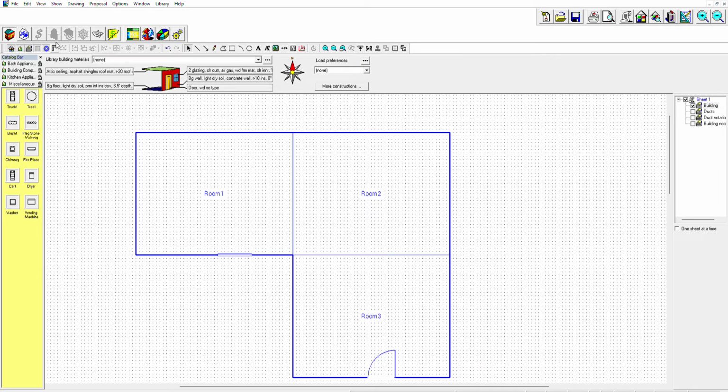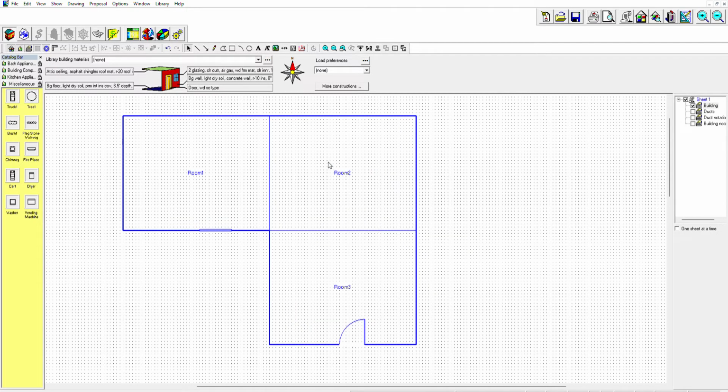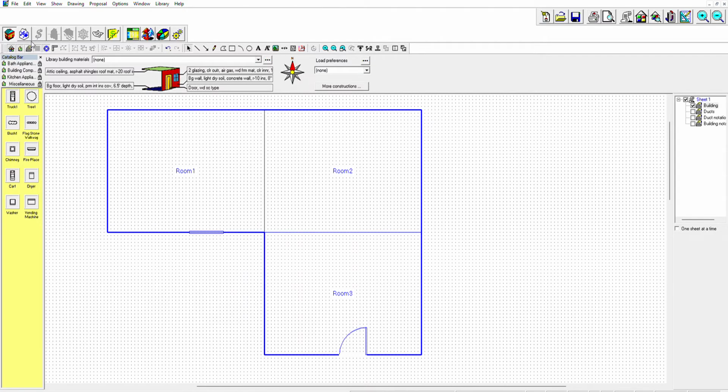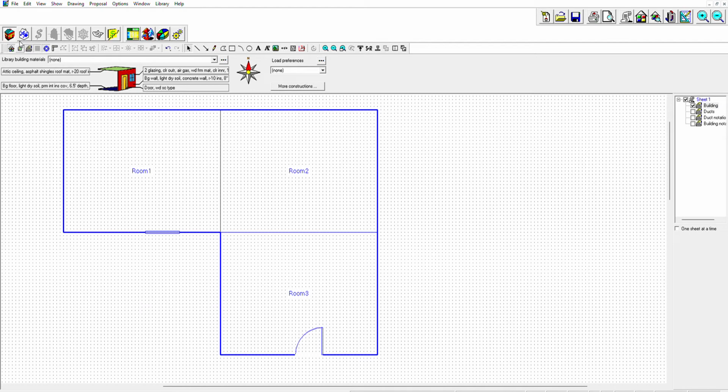This is not extremely important. It's just cosmetics, just how you feel most comfortable doing your design. Personally, I like having a lot of space in here, but that depends on the preference. You can always hide it or show it. So I'm going to hide the catalog bar. Okay, so now let's continue cleaning this up. What you have in here is the toolbars.